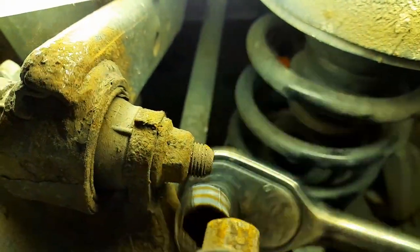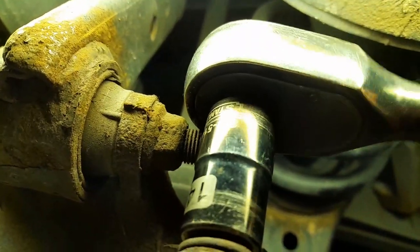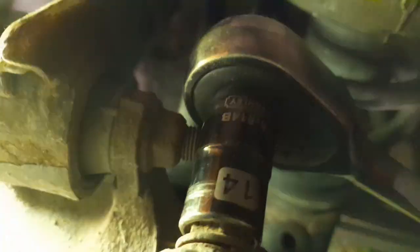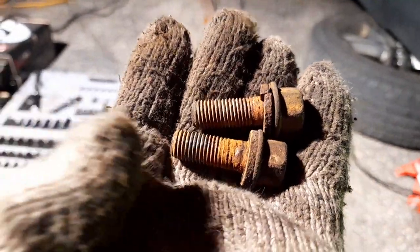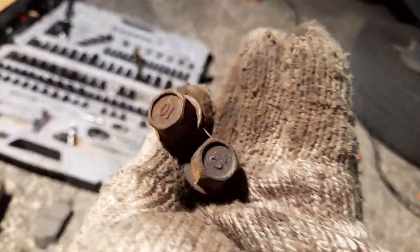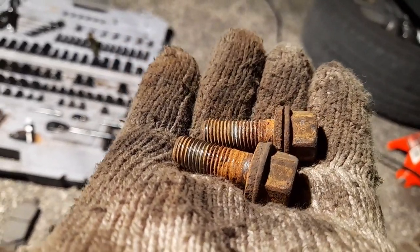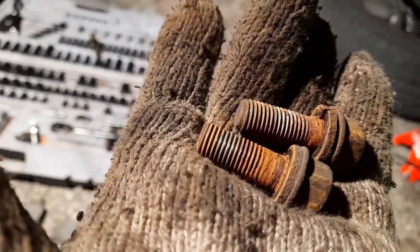Once you do a couple threads the wrench goes beyond the bolt and now you can do it. These bolts are horrible — maybe they are original because they're similar but it was so hard to get them out, so corroded. I gotta clean them up again — I usually don't see them that corroded.